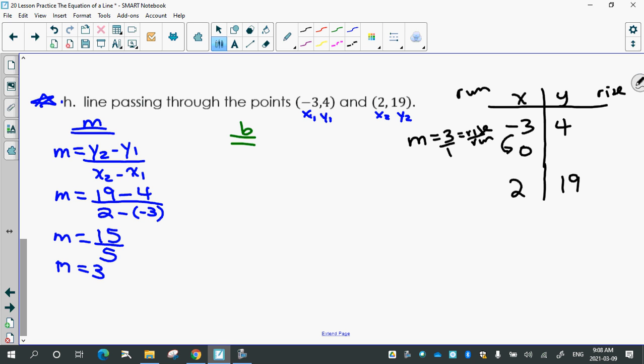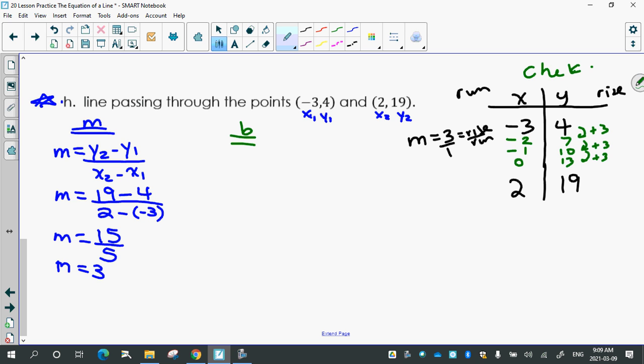So to get to 0, I can't go in one chunk, because what's my run here? My run's 1. So I can go to -2, I can go up 1, meaning I have to go up 3 on this side and get me to 7. Agreed? I can go up 1 again, and I can go up 3 again. I can go up 1 again, which finally puts me at 0, and go up 3 again. So I should get a b of 13. Okay? But that's not how I would do it. That's a good check. But this is how I would do it, and this is how I want you to do it.